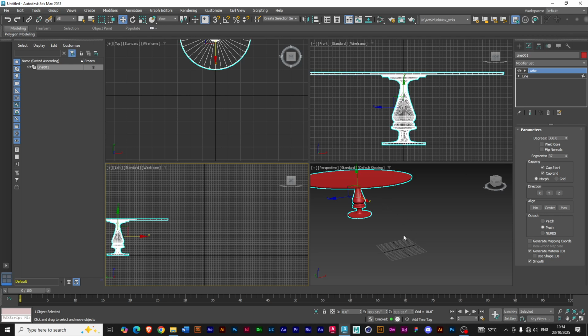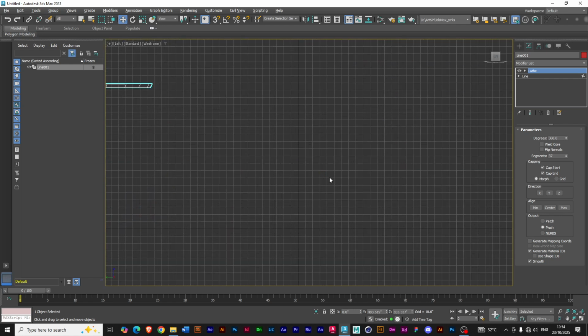So that's one thing about pivots. Take for instance, I want to draw a bottle. Let's say it's a bottle I'm trying to draw.